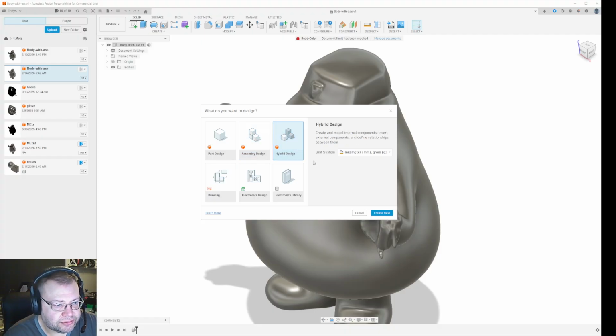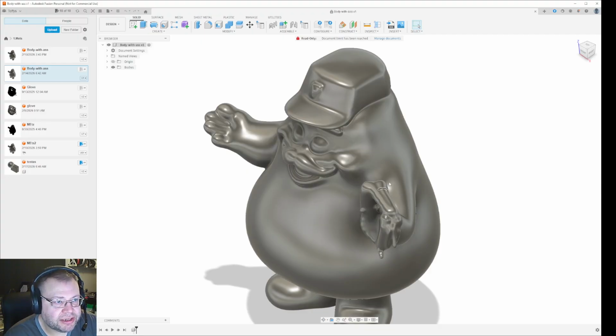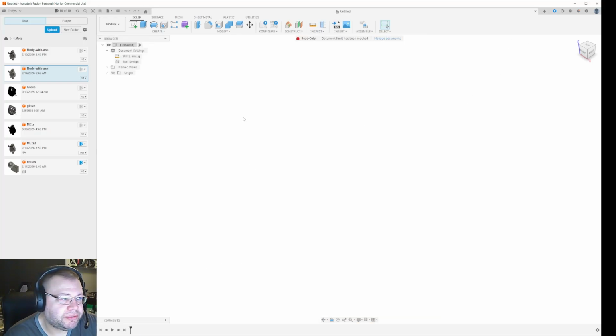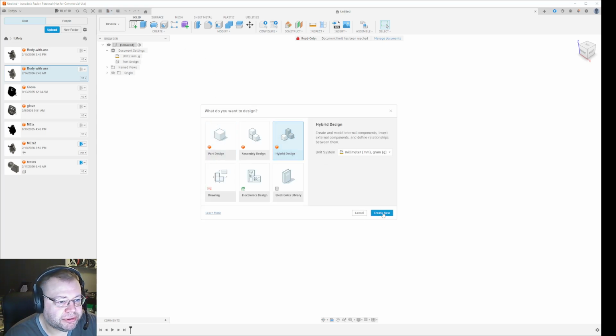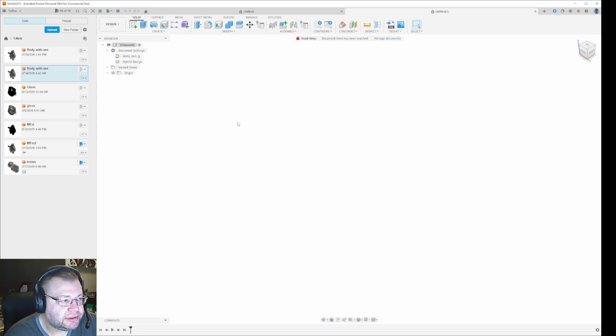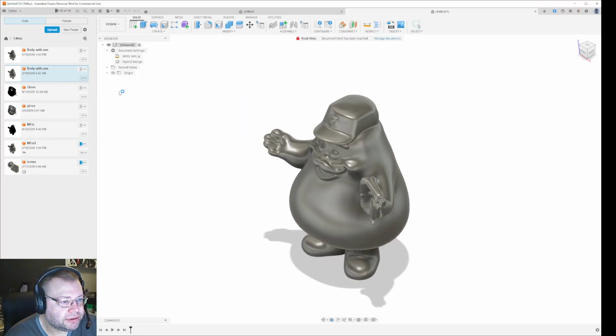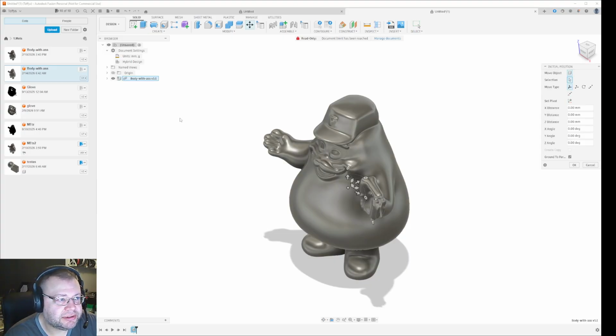Now maybe this is the, let's try that one. I haven't tried a hybrid design. Let's see what that is. File, new, and hybrid design. Maybe you can drag a component in there. Okay, so it does allow that.